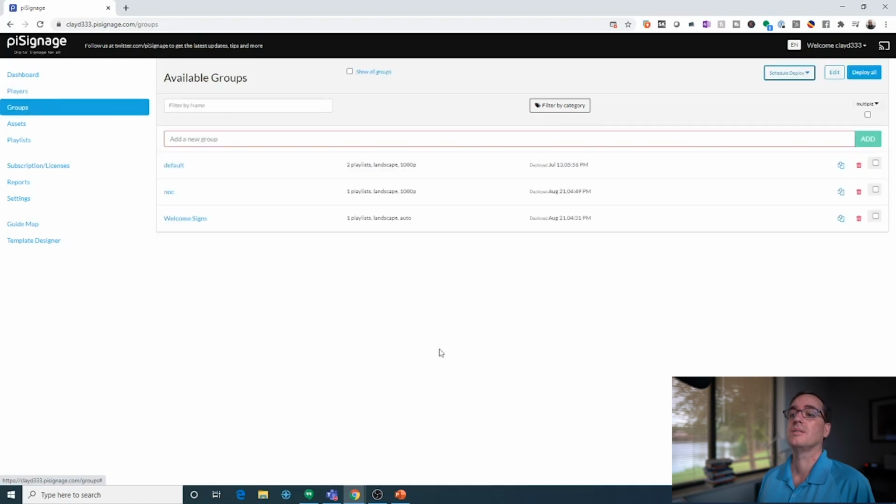Then we have groups. Again, this is nice to be able to control the playlist and deploy them to certain groups. So if you've got 5 different waiting rooms at 5 different offices and you want to deploy to every waiting room at once, you could do that. Or if you've got a NOC where you have 2 or 3 that display the same things in different locations, like we have an Orlando office and we have the office here, we could deploy 2 things simultaneously, or 1 thing simultaneously to 2.